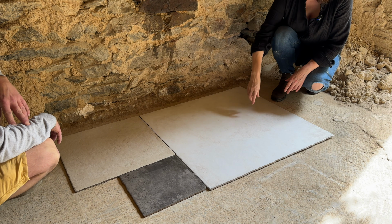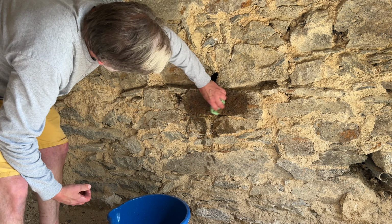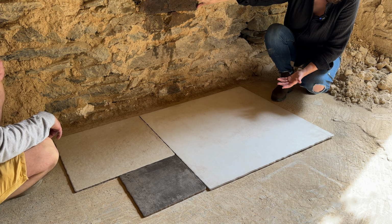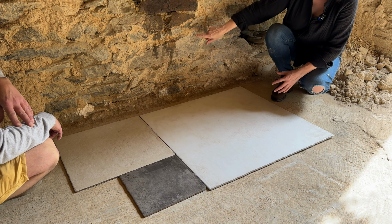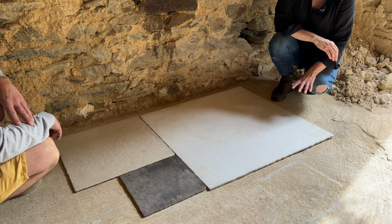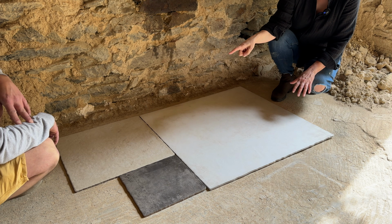We made the mistake of, before we started filming, we tried to clean a piece of stone, but it's wet, so we don't know what this is going to look like. But the stone is more on the gray side. And all of this stuff in between will be gone, and we'll repoint it if we feel we're going to keep the wall. So we haven't made a decision on the floor yet, but I'm thinking the original one.